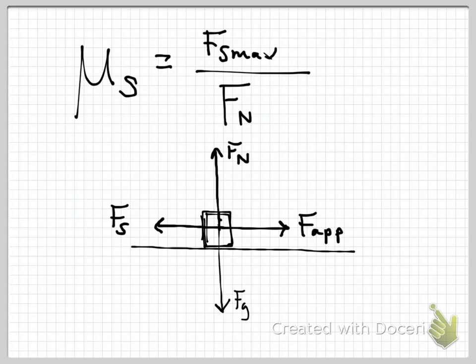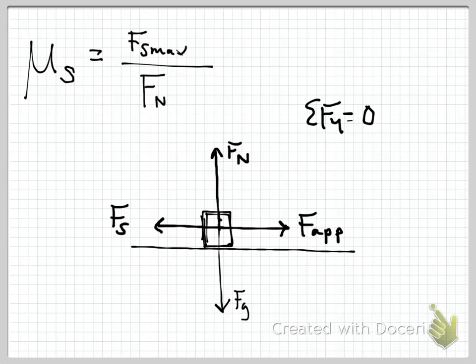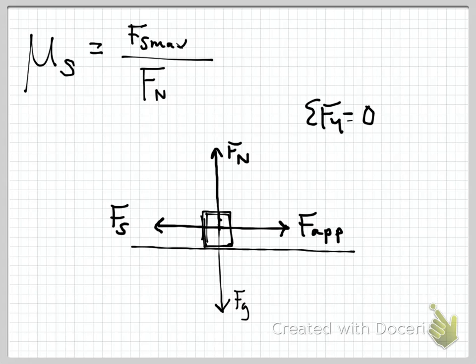So a couple things are true, and this is where we have to look at the sum of forces on both axes. Is this object rising up into the air spontaneously or sinking down through the surface? No. It's just sitting there. It's neither levitating nor dropping through the floor into a pit towards the center of the earth. So, sum of forces on the y equals 0.